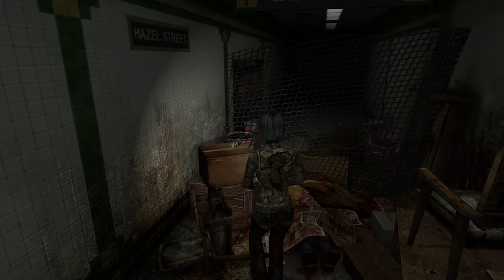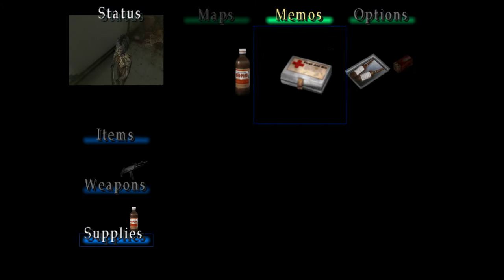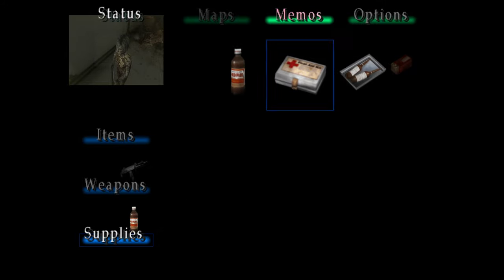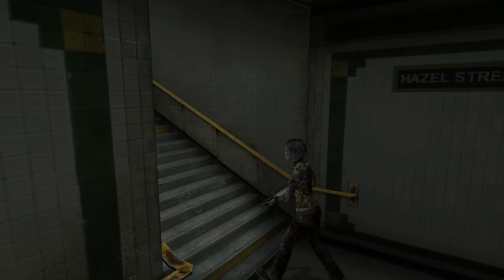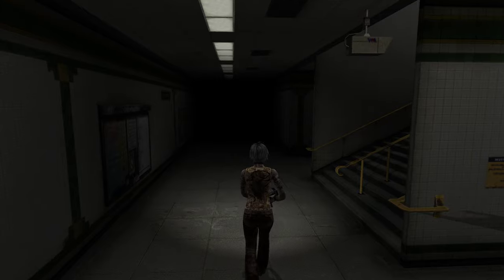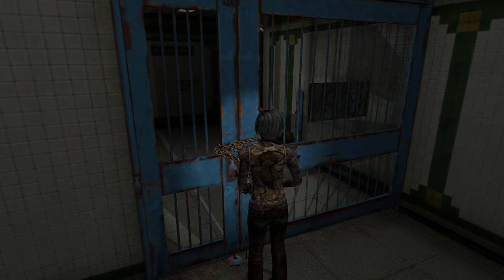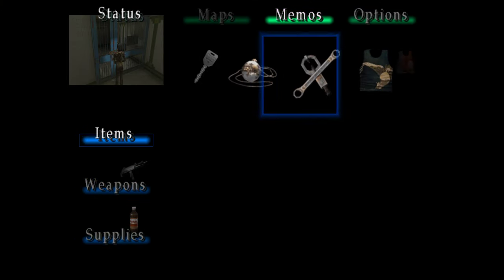Health drinks. Yeah, that's pretty much it here. Let me see what our supply is of health drinks. 2 health drinks, 4. Okay. Not too bad, but not the greatest either. Okay, well, I know exactly where to go now. There we go. I think we're actually almost done this area, which is good.